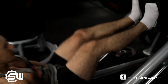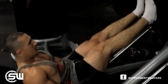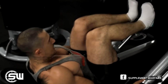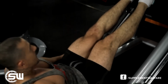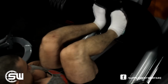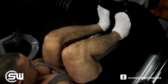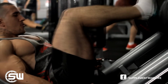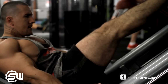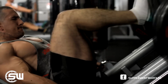So again, placing the feet about shoulder width apart. And it's really going to target that outer part of the quad, giving you a nice sweep-like motion to the quad. Coming down nice and low. Bring those quads to crush your stomach if you have to. And driving up. Power.